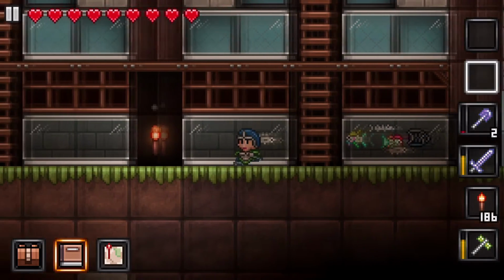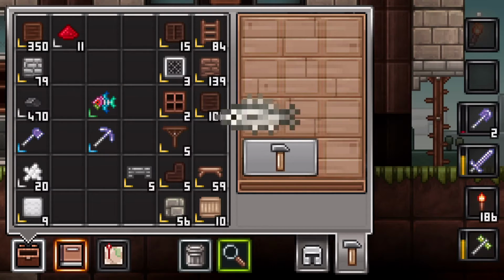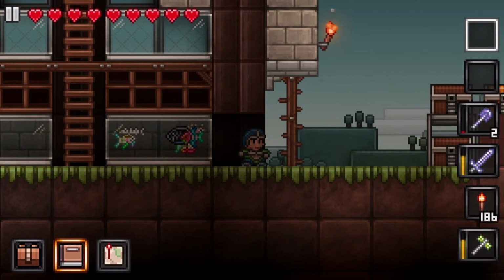So we might be able to put in one more. And how do you, okay, you just tap with an empty hand. There we go. Oh, we actually have one more. Throw you in there. There we go. So yeah, I'm not really entirely sure how many fish I can throw in there.